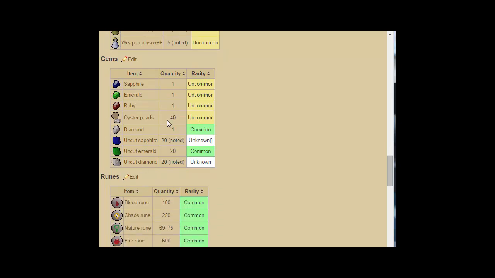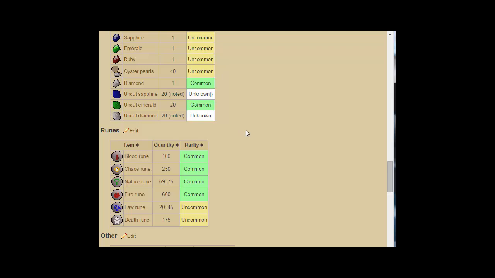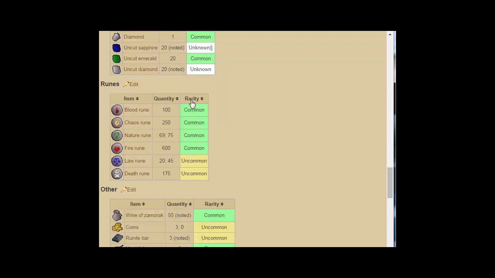Gems, ignore all of this. I've never gotten any of these drops at all. In fact, I have gotten 20 noted uncut rubies, which are the only gem besides Dragonstone and Onyx not listed here, which is kind of odd, but I have gotten 20 noted rubies a couple of times, but none of any of these. I've also gotten a single uncut sapphire that was not noted, but that was probably from the rare drop table, which she apparently has access to, but that's the only rare drop table drop I've ever gotten, so I'm not sure. As for runes, she does drop 100 bloods, it's about 30k.